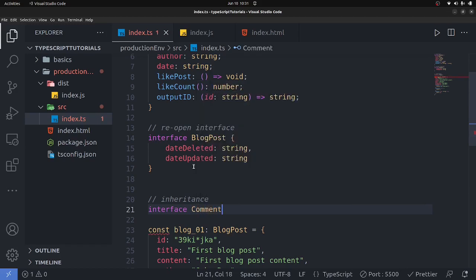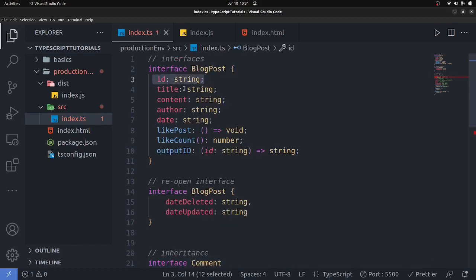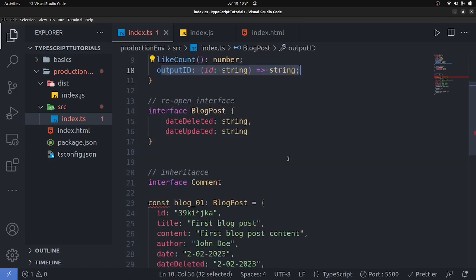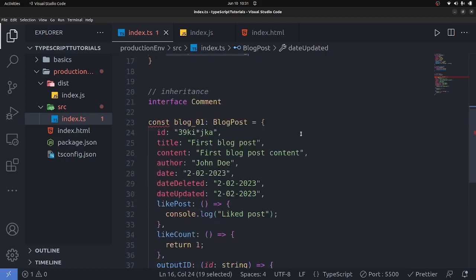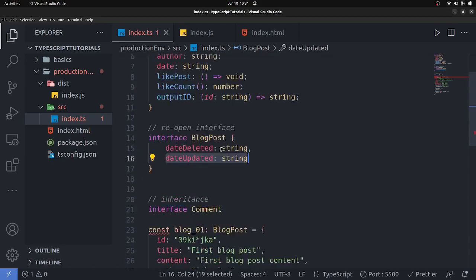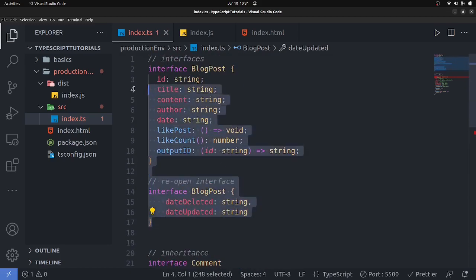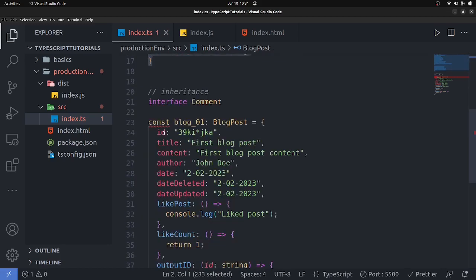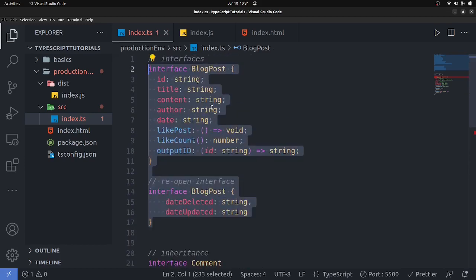Each comment is going to have the comment ID, the title of the comment, content, the author of the comment, the date it was published, how many people liked the comment, the likes, the ID of the comments, the date the comment was deleted, and the date the comment was updated. We want to also create another interface, but the other interface is going to have all the specifications as well. So why would you go ahead and simply type it out again? That's where the concept of inheritance comes in. You can just inherit from an existing interface.